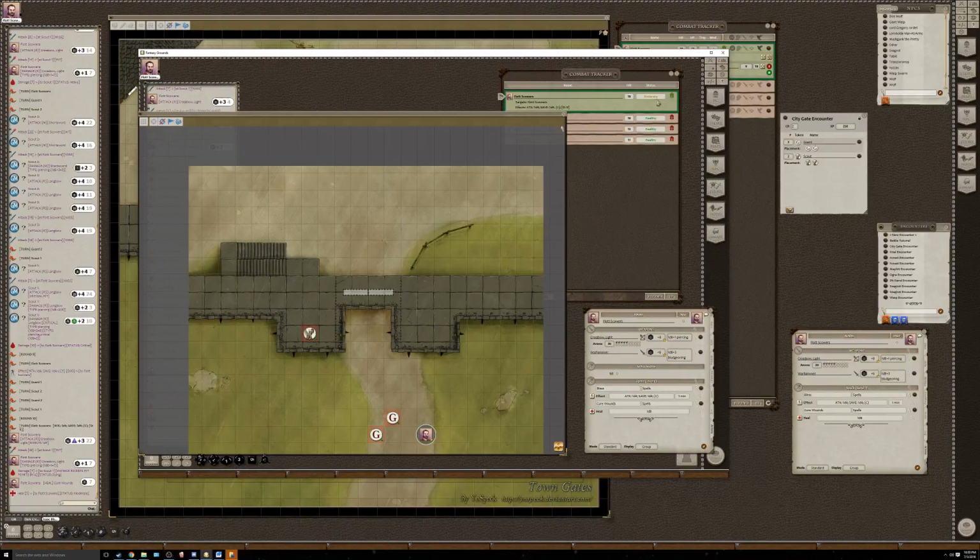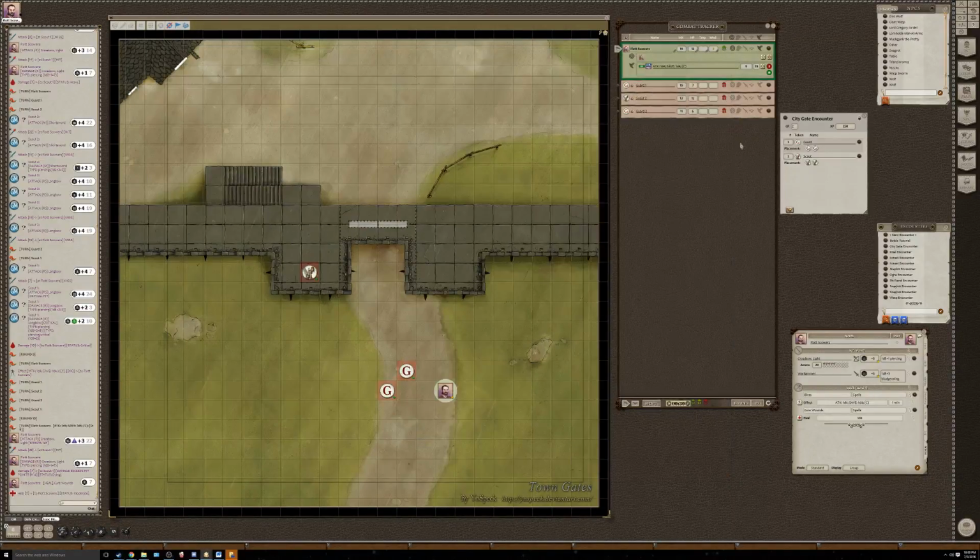It sucked, but it worked. You can see it added. Oh, it wasn't that bad. 7. Yeah, so you've added 7 health back to you. Automatically adds it for me as well. It takes care of everything for you, man. That's why Fantasy Grounds is awesome.